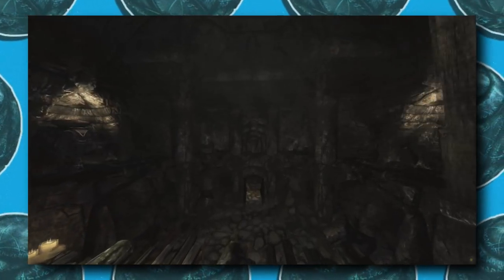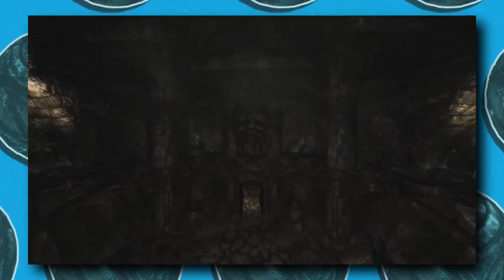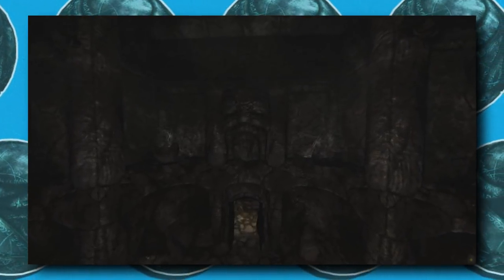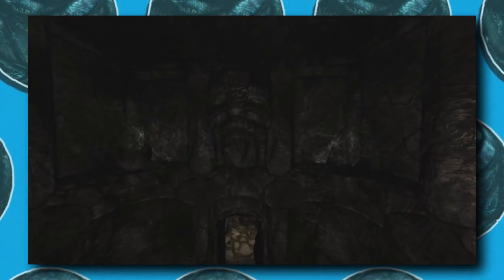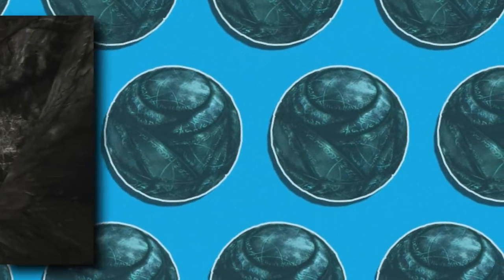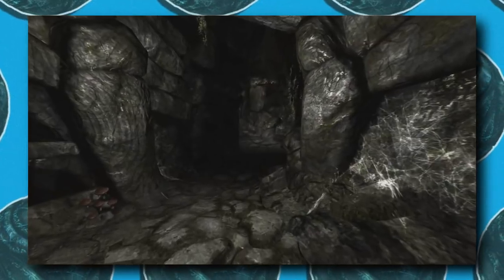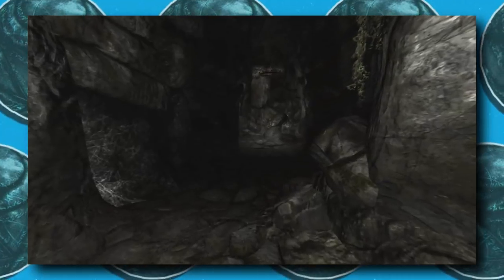Obviously, the city became abandoned, and the excavation you go on in Skyrim was the first time the Eye of Magnus came into contact with anybody since the whole Saarthal debacle. So we know that this is a powerful artifact, and we know where it came from in terms of the mortal lands. Obviously, the artifact itself comes from Magnus, the god of magic — it's a two-plus-two situation. But how powerful is the Eye of Magnus? So let's take a look at how the Eye was used in Skyrim's College questline and judge the power of this object from there. During this questline, we get to see two powerful Magicka artifacts.